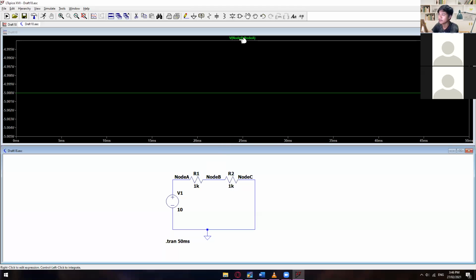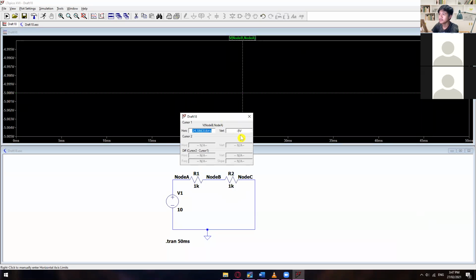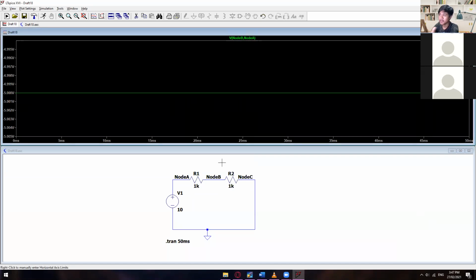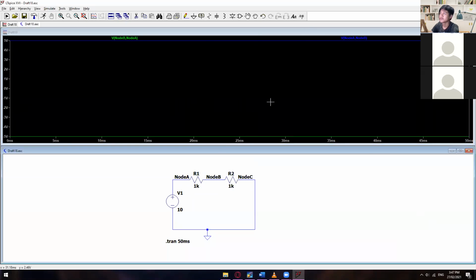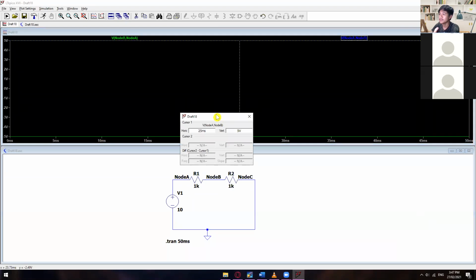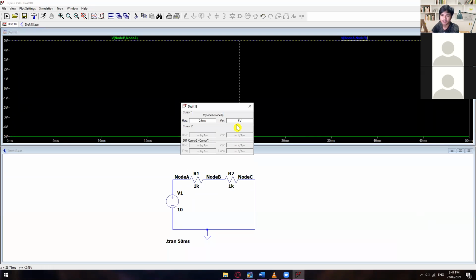As you can see right here, we also have an indicator that it's coming from node B going to node A. That's the voltage across node B to node A. Take note, polarity matters here. As you can see, we have negative 5 volts. That is why node A to node B is different. If you measure that one, it will give you positive 5 volts. So that's the importance of polarity, the start and the ending point of your probe.